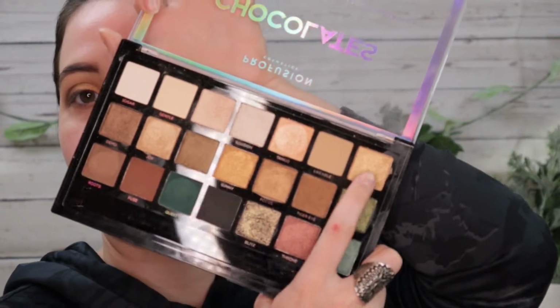And then next, I think I want to go into Glory, this shimmer right here. I'm just going to place this in the center of my eye so that it helps blend the two shades together. So it's kind of like a gradient, you know, and flows nicely. Don't think I've used this shade yet. It's really pretty. I'm liking it so far. Just going to run this brush through my crease with no additional product, just blending things all together nicely.